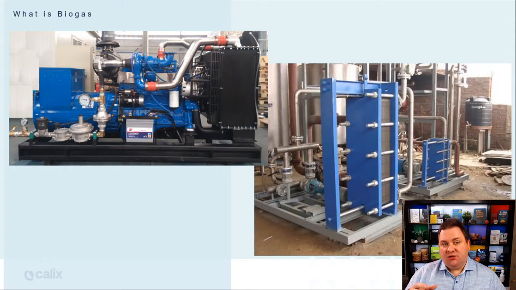After storage and generation, you then need to use the biogas somehow. There's a couple of ways you can use it. What you can see here is a plate heat exchanger. As I said, you can use the energy from the gas directly, or use it through a boiler to warm up the anaerobic processes to get that bacteria really working. That way, you improve the efficiency of your pond, and you can destroy more organics, and it ends up with less methane and less carbon dioxide emitted to the atmosphere.